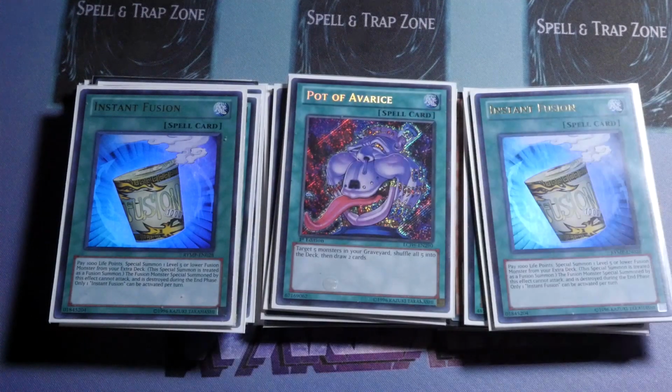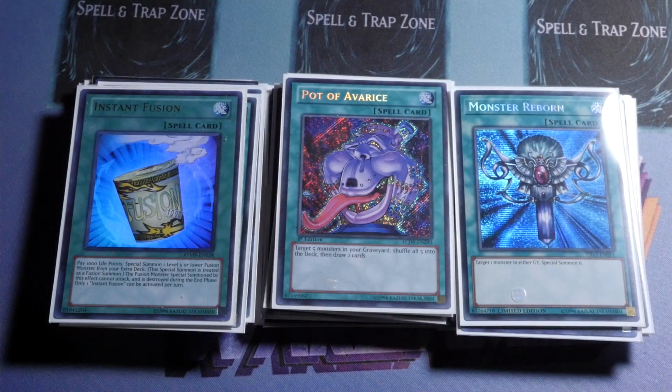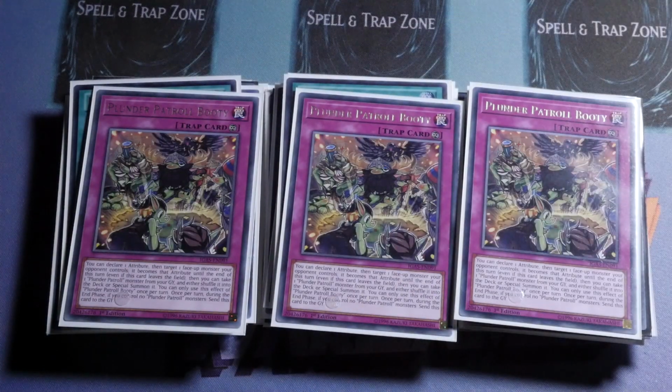Draw Power, one Avarice, really like Avarice right now, like I said in my Time Thief profile. Use it, abuse it as much as you possibly can, because if it doesn't survive, you'll be regretting it if it goes. One Once Reborn is a 40 card deck, so start going to make it 31. The one Terraforming to search out a field spell, and then triple Plunder Patrol Booty.